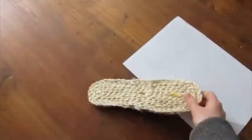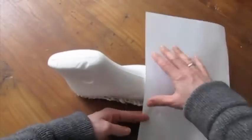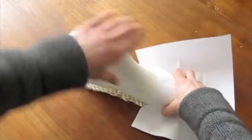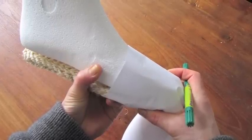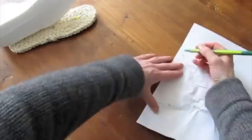Take one of your soles and step on it. I'm using a styrofoam foot — it's easier for filming. Place a piece of paper exactly where you want your espadrille to be, not too high, and smooth it over your toes. Then mark where that piece of paper meets the sole — not where it meets the floor, but where it meets the sole. Mark it with dots, then connect the dots and fold the paper in half.